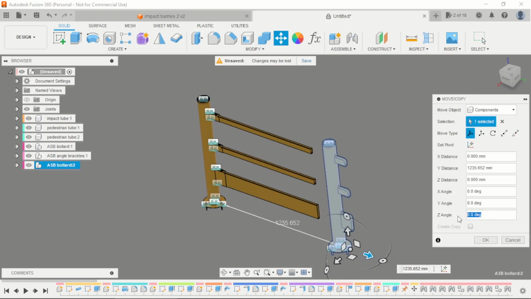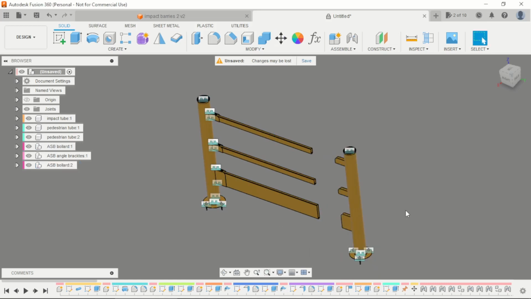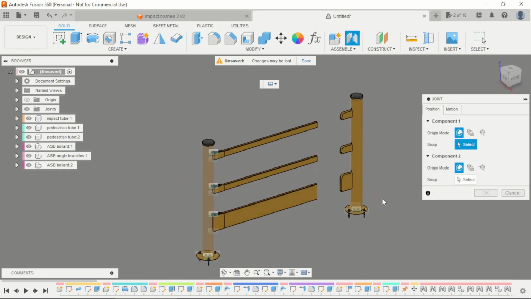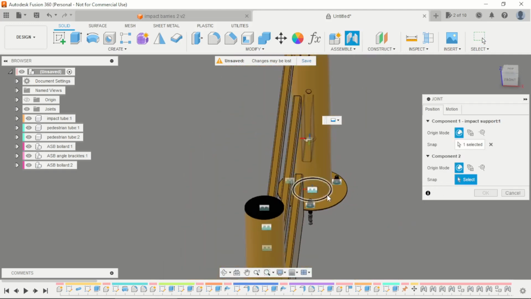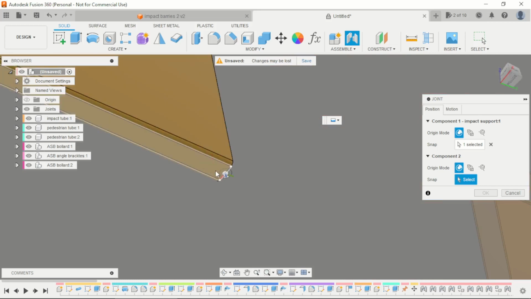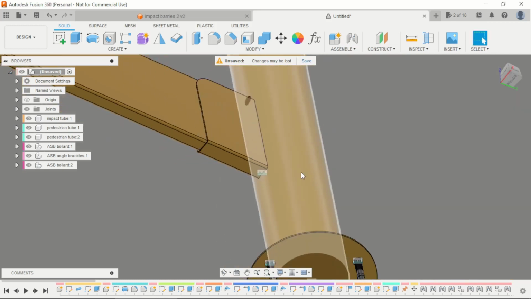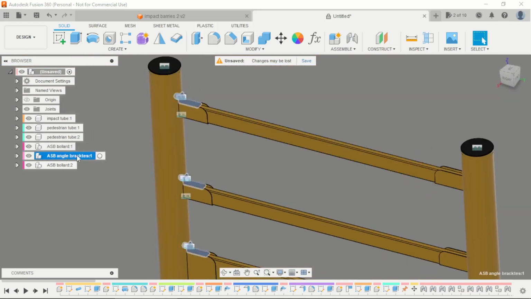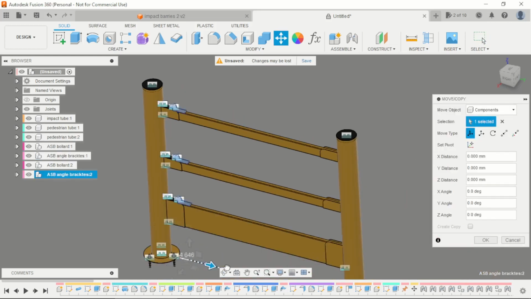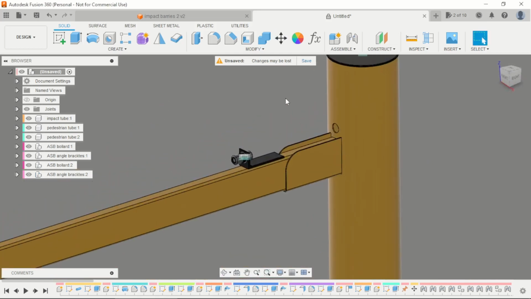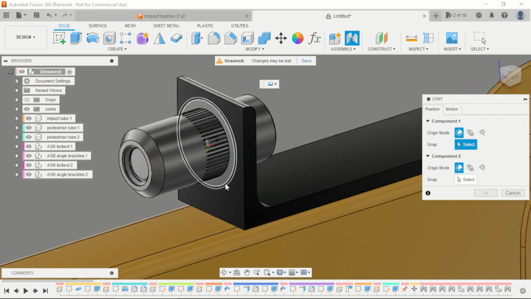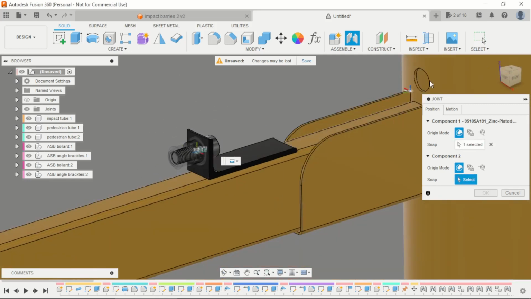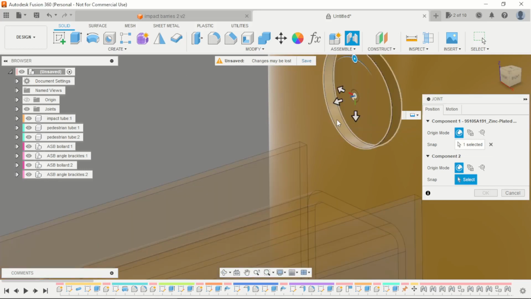move and rotate another, these points to this point, and click OK, and create some copies of this ASB, Ctrl+C, Ctrl+V, move here, that's okay, and joint these components to the other side here.